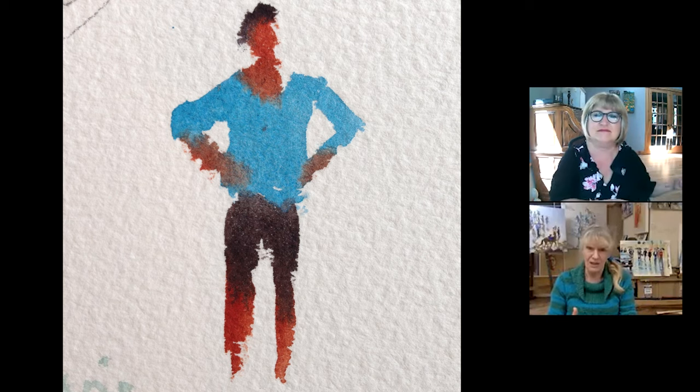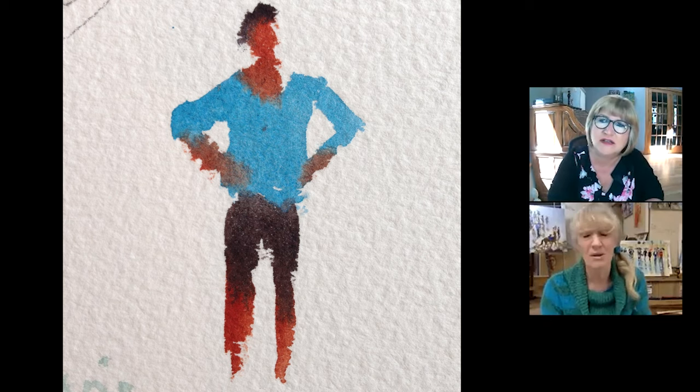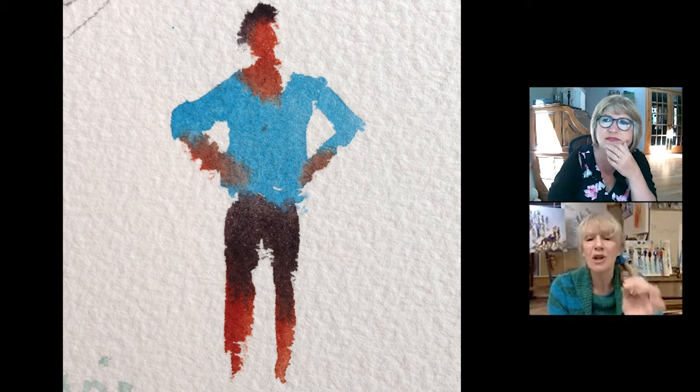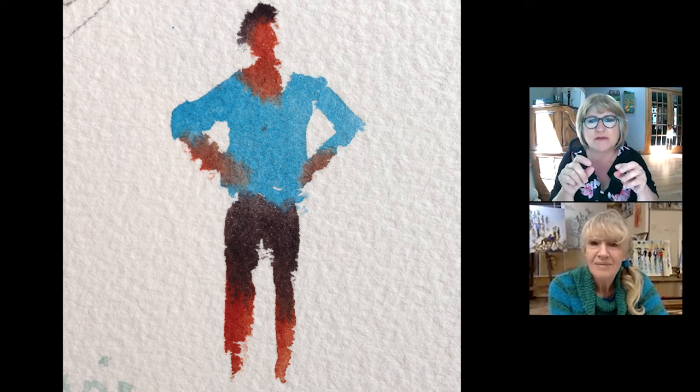If the colour doesn't blend very well, they tend to look static. The whole idea is to do them fast anyway because they're people moving. If you can do it fast and not worry too much about perfection, the watercolour will become so charming just in itself — the appearance of the watercolour becomes more important than the likeness to a person. And when it's a little bit blurry, without a sharp edge between the sleeve and the arm, it works even better, especially if these figures are in the background, because you don't want that really sharp detail anyway.